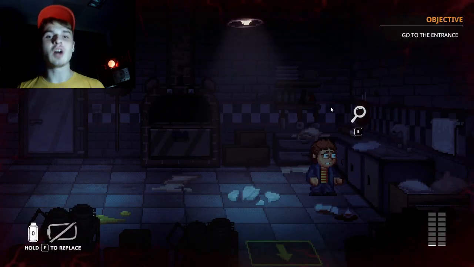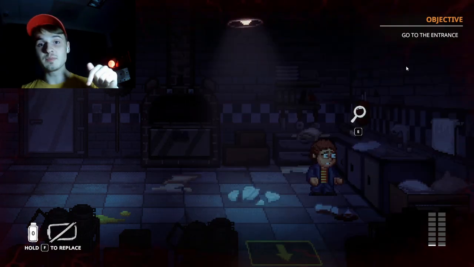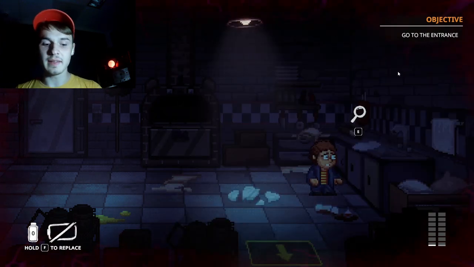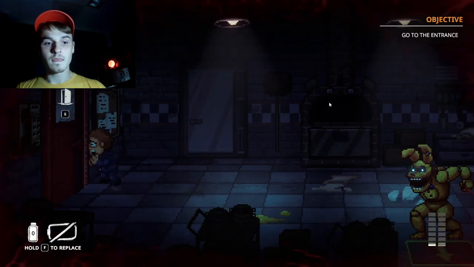So this is where we left off in part 1. The objective says go to the entrance. I assumed that we were supposed to go to the entrance of this place, but remember, we are back in time when this is taking place. So when we leave, we're essentially abandoning our dad, and that's basically the name of the ending that we got in part 1. So we need to go through the entrance in the ball pit.